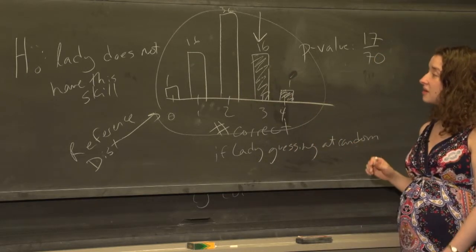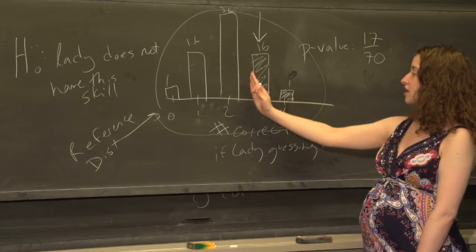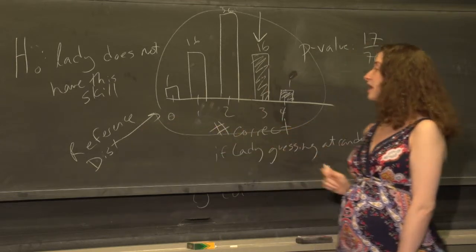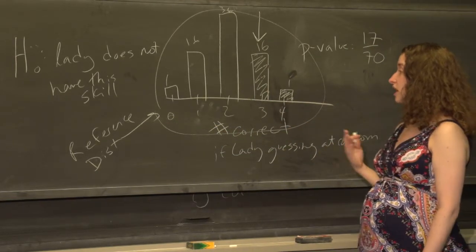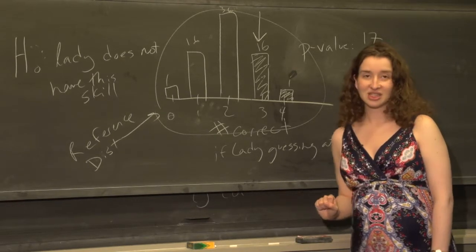The definition of the one-sided p-value is just the minimum of those two—whichever is smaller: the probability she'd get something at least as big as three, or the probability she'd get something three or less. And by convention, the two-sided p-value is two times the one-sided p-value. Let me put this on a formal slide for you.